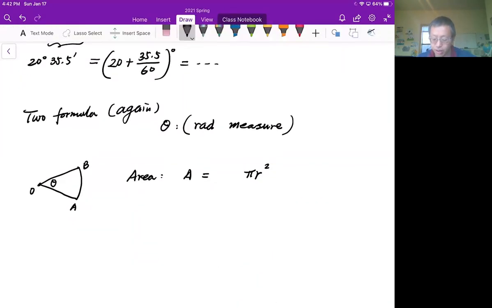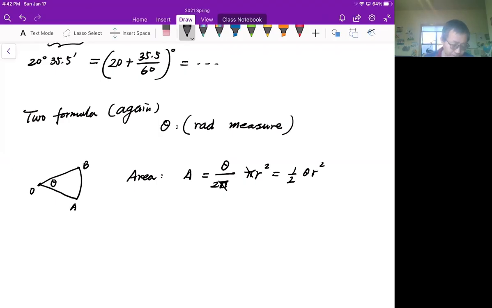If we are in radian measure, the whole thing is actually 2 pi radians. Can you see that? 360 is just the same as 2 pi. Does it make sense? 2 pi radians, and then theta is just here. The whole revolution represents 2 pi radians. So the denominator is 2 pi, the numerator is just theta. And then you can see that the pi and the pi can be canceled out. So this is actually 1/2 times theta times r squared. All right, so that's the one formula.